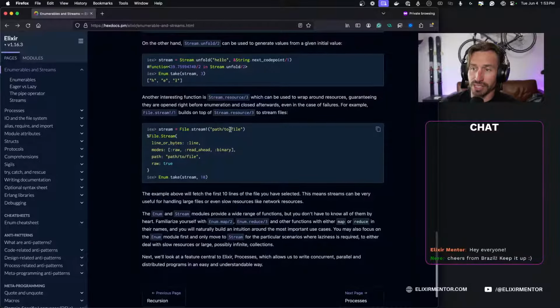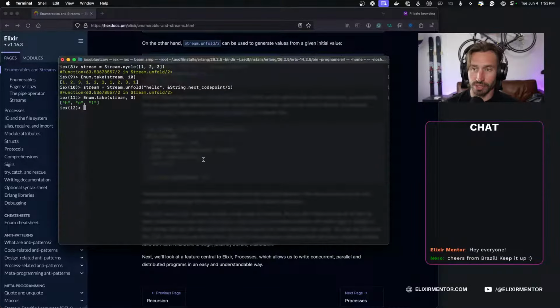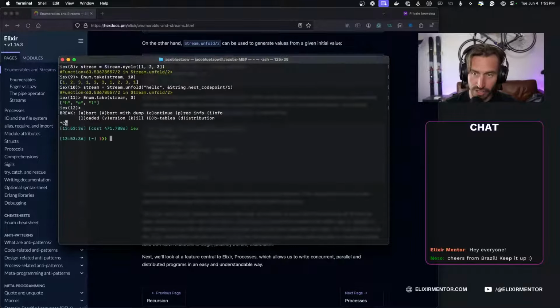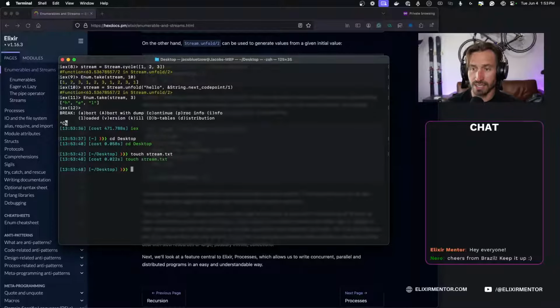We can do a File.stream, and we can get the file stream, and then we're going to get the first 10 lines from it. So if I open up my terminal, I'm going to close out of our shell for a second and cd to our desktop. And let's go ahead and create a file here. So touch, we'll call it stream.text.